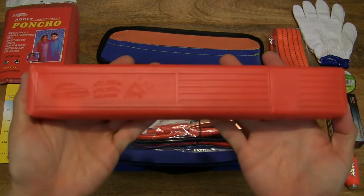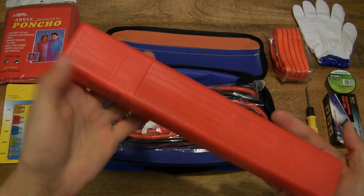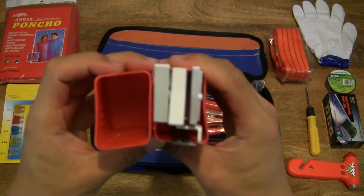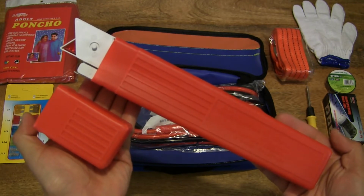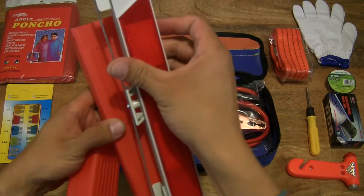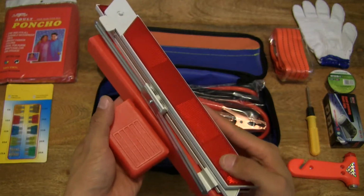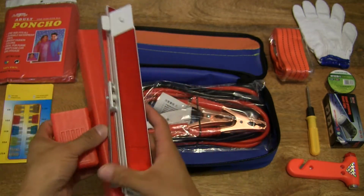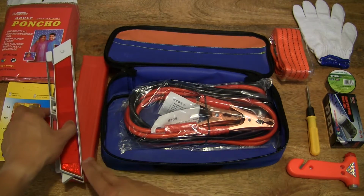Okay, so there is a rectangular tube here, and let's find out what's in there. So as you can see, with the lid or top removed, to reveal what appears to be an emergency hazard triangle, which has been folded up for storage. We'll come back to that in a few moments. So let's just set it down right there.